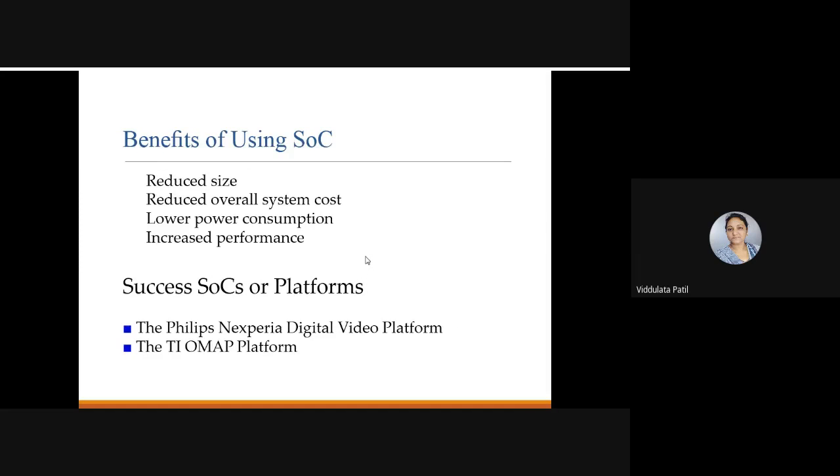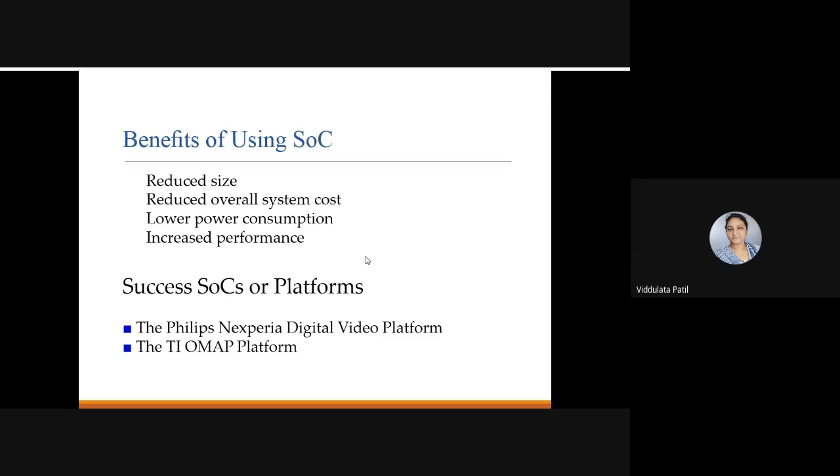Now, if we look at the benefits of using SoC: reduced size, reduced overall system cost, low power consumption, and increased performance. So we are combining ASICs, and depending on our requirement, we manufacture them in a single chip, so it will reduce size.